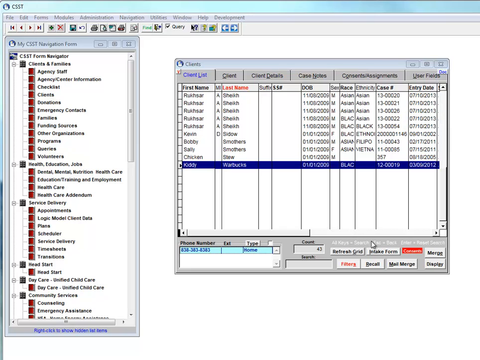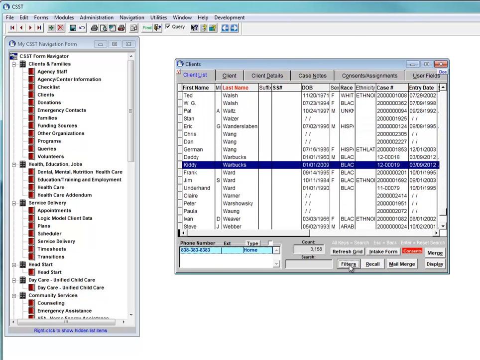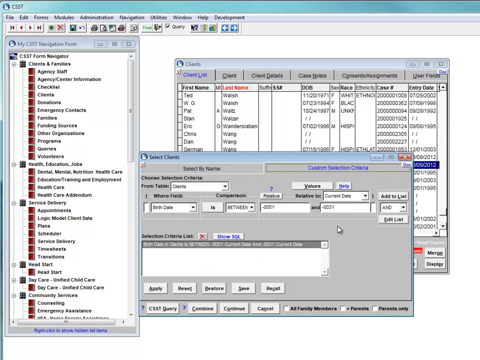Now you can use comparison dates other than today's date. So let's go back to the filter builder and take a look at that possibility. Suppose a scenario where you want to find out the list of all children who turned 5 in the previous calendar month, regardless of what month you're in now.